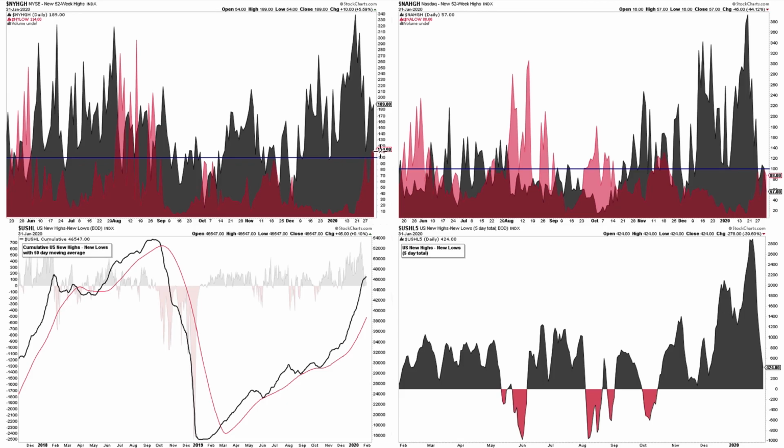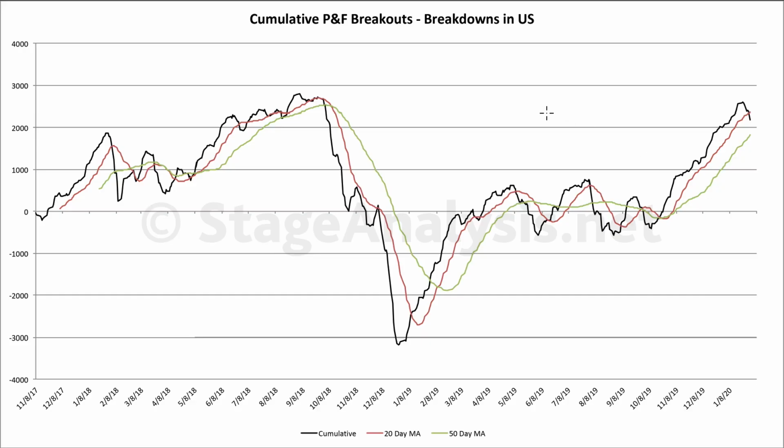It has in the NYSE a little bit. It got to 114 Friday, but Nasdaq hasn't yet made it there. As the combined chart at the bottom right here shows, we haven't yet got into negative territory overall, and the cumulative line has been rising strongly throughout 2019, is a long way extended from its 50-day moving average. So it's the new highs, new lows.